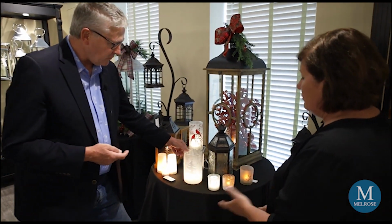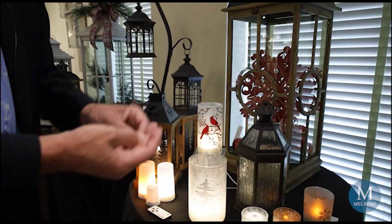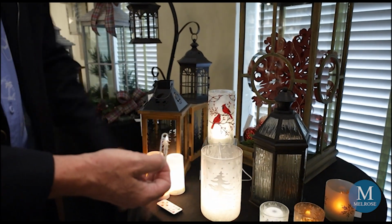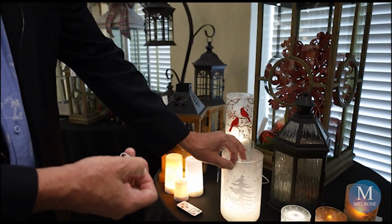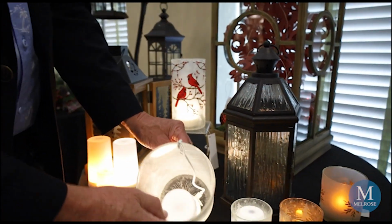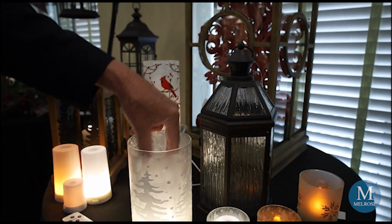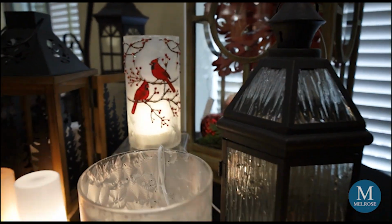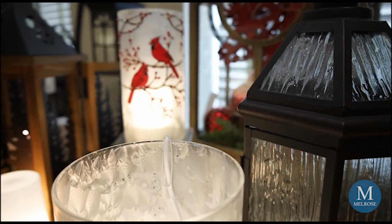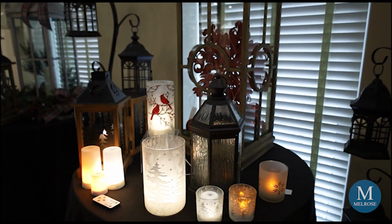Yeah, so one thing you do on the glass, obviously you can't drill a hole or make a hole there. So basically just a paper clip. And this happens to be a rubber coated one, which is nice because you won't scratch the glass. So you basically run the cord up the back, spread a paper clip out, slip it over that cord, run it down, and then plug it in. So you can keep that plugged in all the time. It eliminates a lot of hassle for the store staff in terms of keeping the product going.